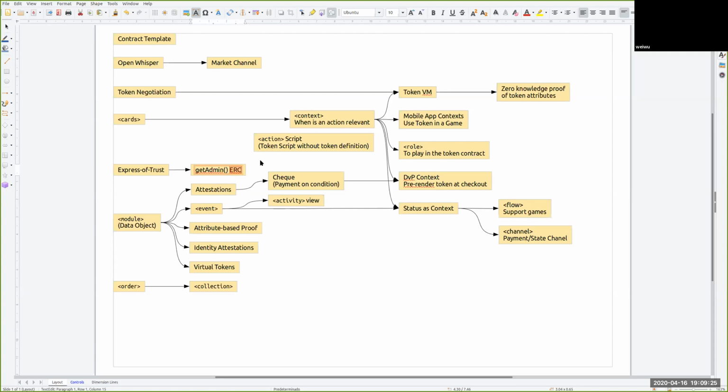For example, if you have a shortened TokenScript that only has the relevant feature for the user to do a DVP transaction, then getAdmin allows us to return a finer detail. For example, which digest is supported, which maps to the subsection of TokenScript. Yeah, this will be something that we should have done.